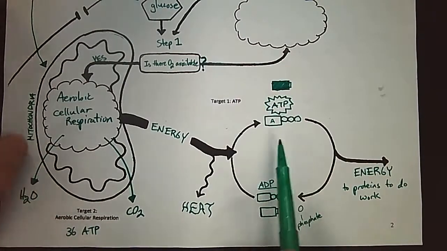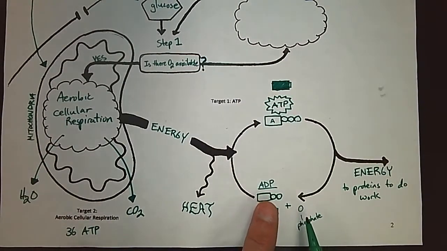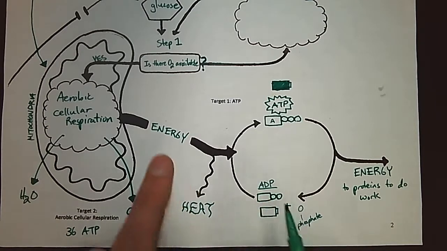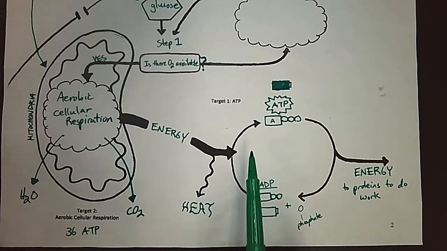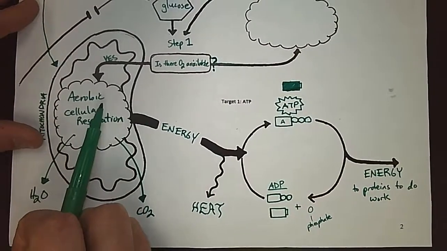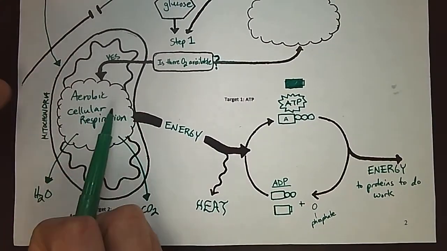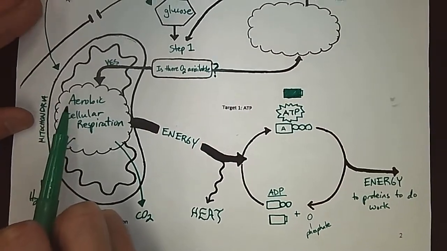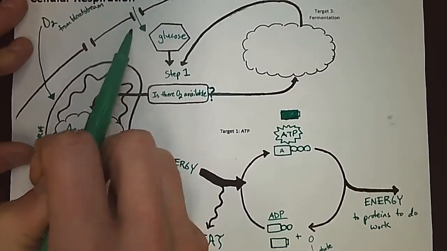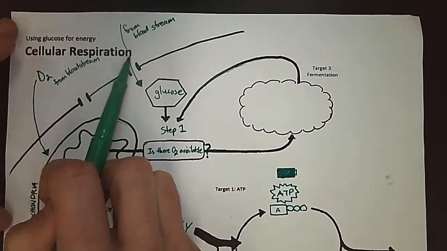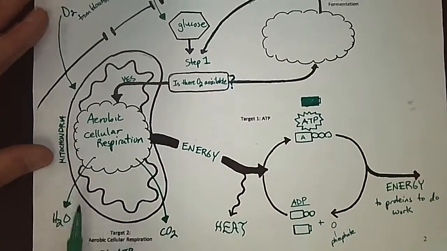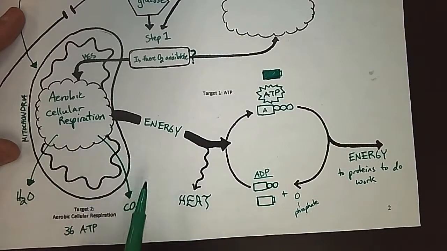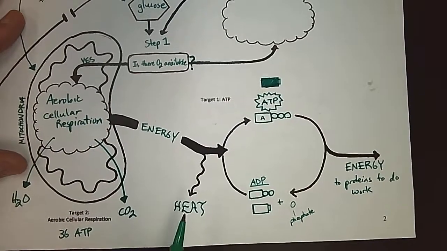So the question is, well, how do you make ATP? Well, you take those pieces and you put them back together. But in order to do that, you need energy. And so where do we get the energy from? We get the energy from cellular respiration, in this case aerobic cellular respiration. Specifically, that energy came from the glucose that we ate. And in aerobic cellular respiration, you also have oxygen that comes in as a reactant as well. And then the products are H2O and CO2 and then energy. And of course, some of that energy gets lost as heat.